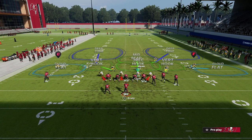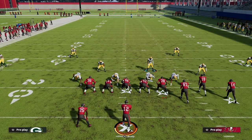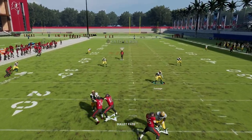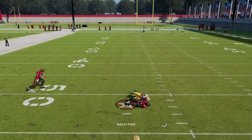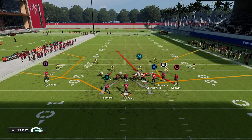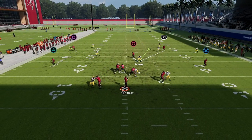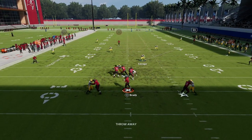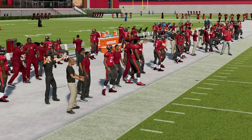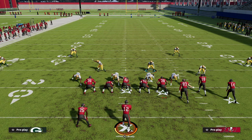If you take a look, you'll notice this defensive tackle is in a three-rig hooked zone, and these linemen are on different rush angles. If I snap this ball, it doesn't show them on contain, but that's kind of what they're going to serve as — they'll play a contain rush. The nose tackle over the center is going to work in the middle to try to get pressure at the quarterback. We're only going to rush two or three — it's up to you.